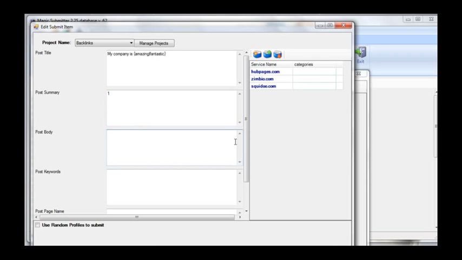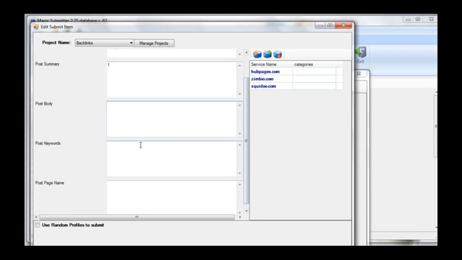Then you've got your blog post body, and then you've got your keywords. The body is simply, you can actually use anchor text with most blogs, so you're not going to have any problem putting anchor text in. Again, the problem is if you're writing an article, a spun article, and you want to use the same article and post it to the blogs, a lot of article directories don't allow anchor text inside their article body. They allow it inside the resource box.